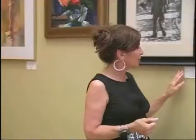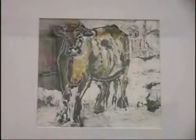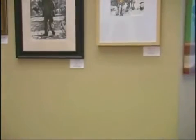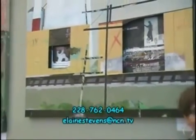You need to come down here and take a look at this. The exhibit's going to be here for about a month. There's Gary Simmons, and then one of my favorite artists is Sandra Hillette, and her piece is called Just a Cow. But I'm going to show you my absolutely favorite piece. Everything Seemed Okay Until the Dog Left Town by Constance Keith Alford. That was the number 1 Art Colony winner.